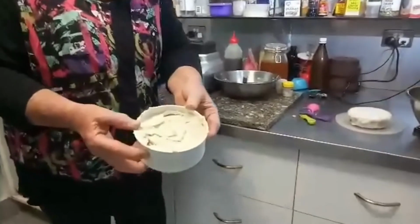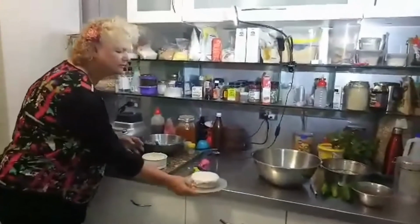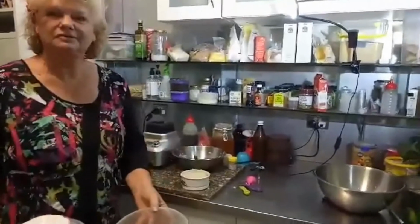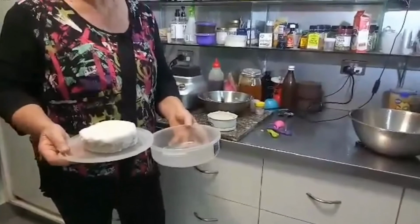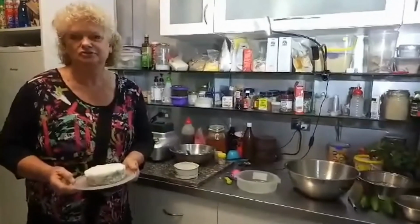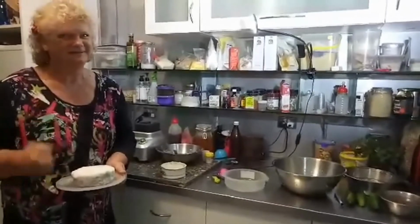It just takes some time for it to mature and to grow the fuzzy white mold. And it's just been sitting in this little container to encourage the mold to grow over the cheese. But it's got to such a stage now where I can wrap it up and just leave it to mature somewhat more for another couple of weeks or so. And then it's ready to eat.